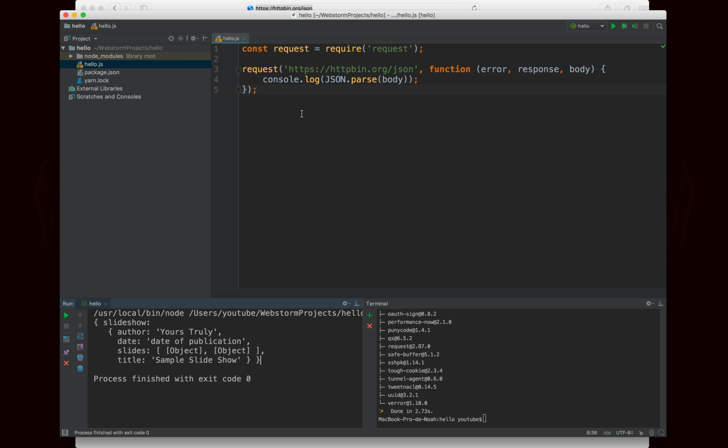Now in the next video, we're going to take a look at a package called Webpack, and what Webpack will allow us to do is bundle our code with our dependencies into one individual file that we can then distribute, as if it were a program. Of course, we're going to talk about why this is important in the next video, but that's just a little teaser of what you can expect.